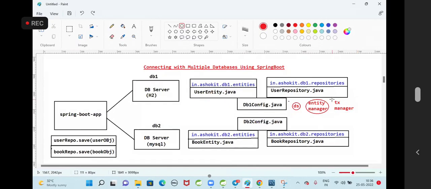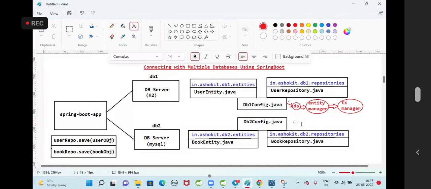This is the config class. The data source will be injected into the entity manager, which will be injected into the transaction manager. So this is the mapping. DB1 config will talk to this data source, the data source will talk to the entity manager, which will talk to the transaction manager.